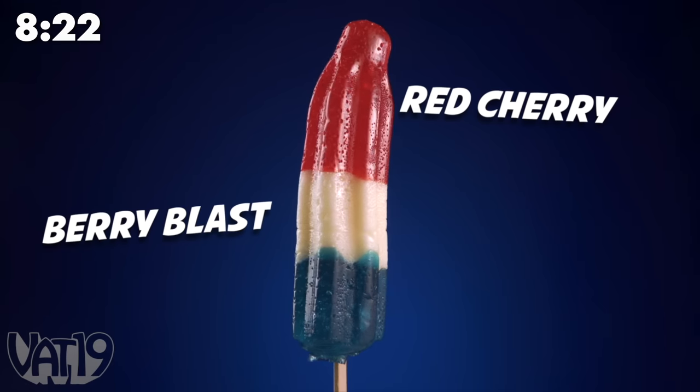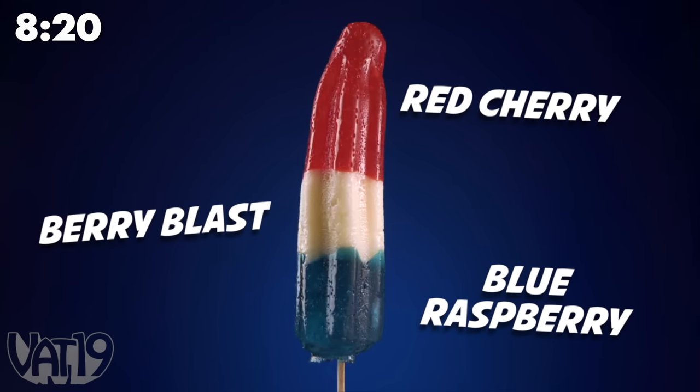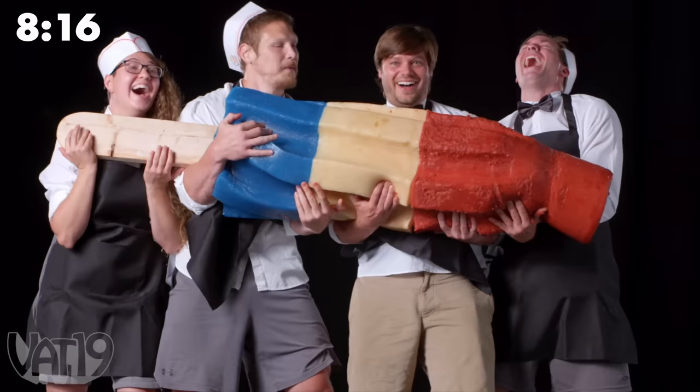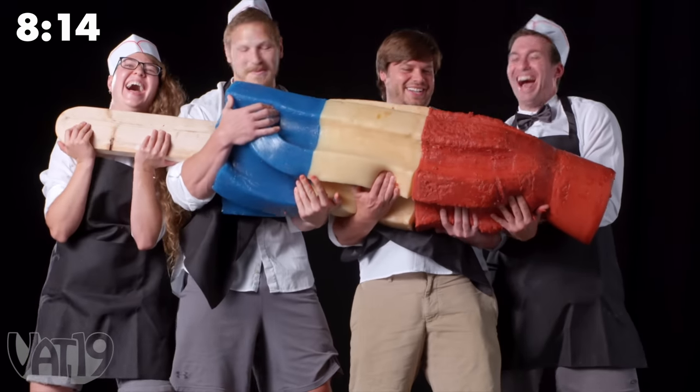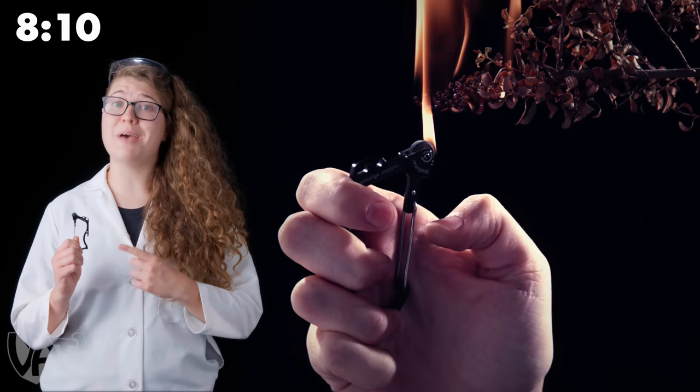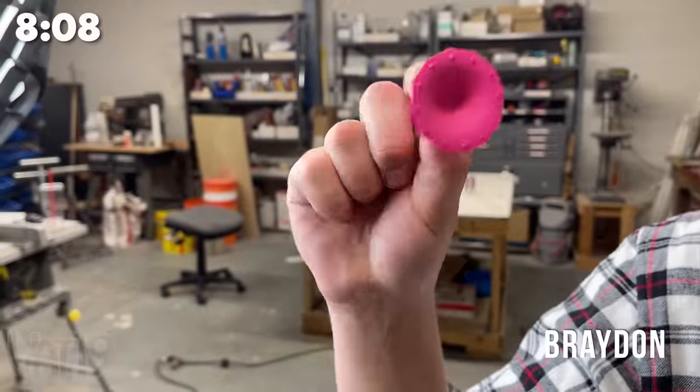You can throw an Aerobie for a 600-foot pass. The gummy rocket pop is a delicious twist on the classic treat that won't melt — we liked it so much we made a giant version so big we could barely lift it. A carabiner can save your life, but this one might do it in a way you won't expect. When you drop this little fidget, it bounces up to six feet in the air.